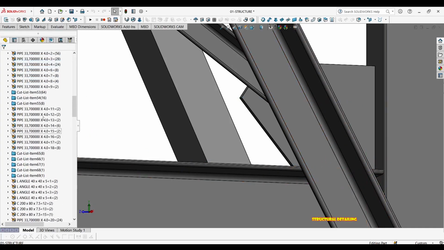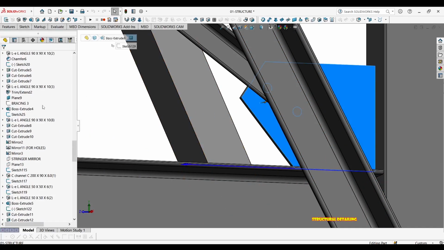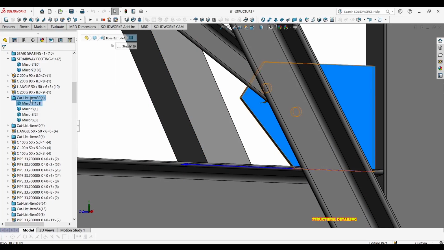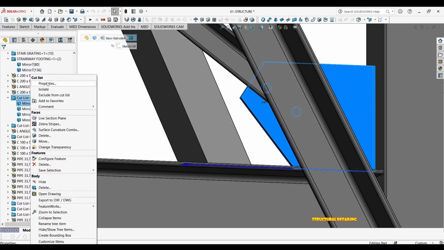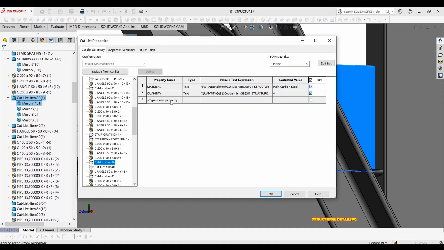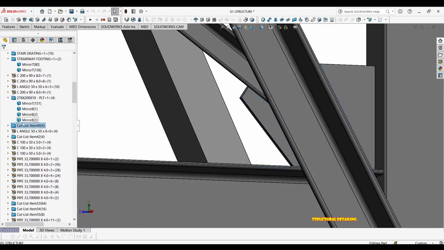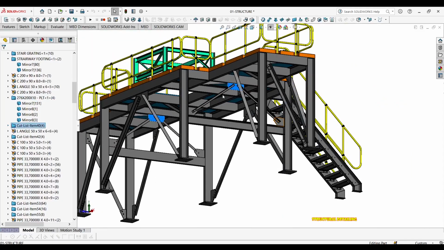276 by 200 by I think 10. Plate. Then we go to the next one.